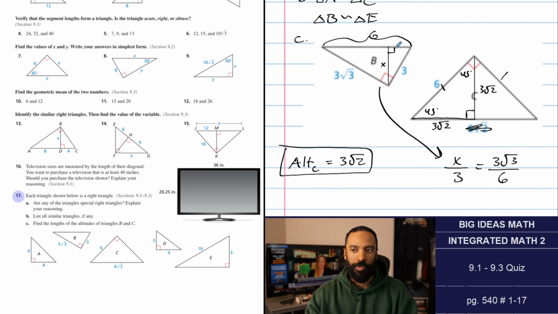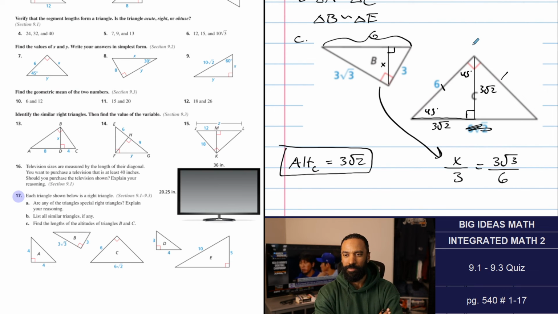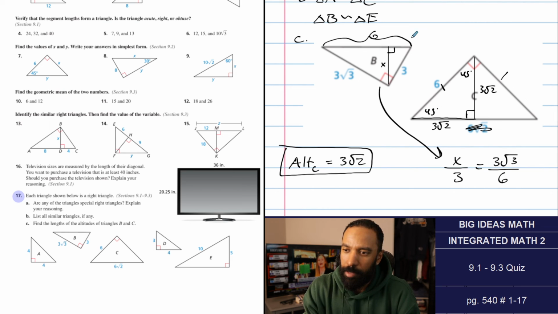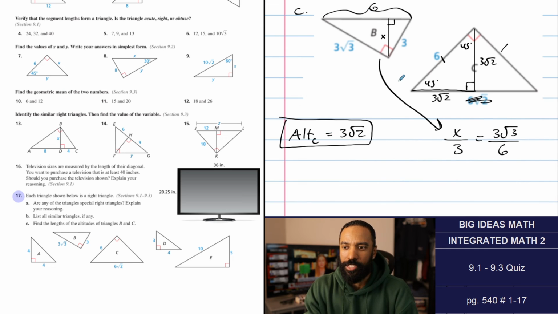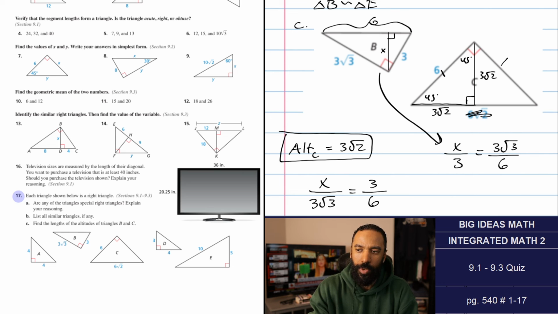This 3 isn't really used because I don't know the short leg of the small triangle, with that being the short leg of the big triangle, and X only represents the long leg of the small triangle. And yet you might be able to use 3 actually. I would have to think that through. Let me consider that. The long leg of the small triangle over the long leg of the big triangle equals the hypotenuse of the small triangle over the hypotenuse of the big triangle. So I can use this as well.